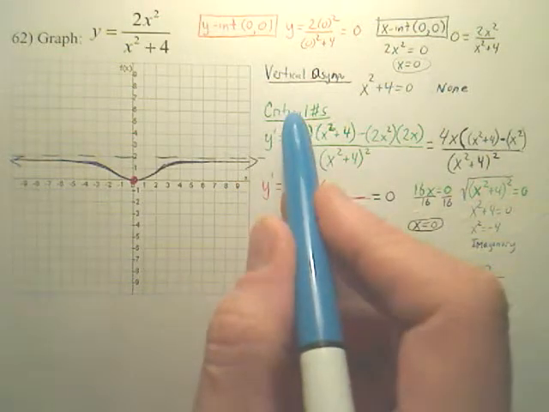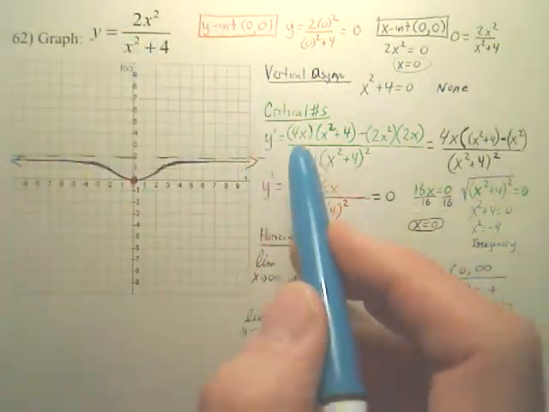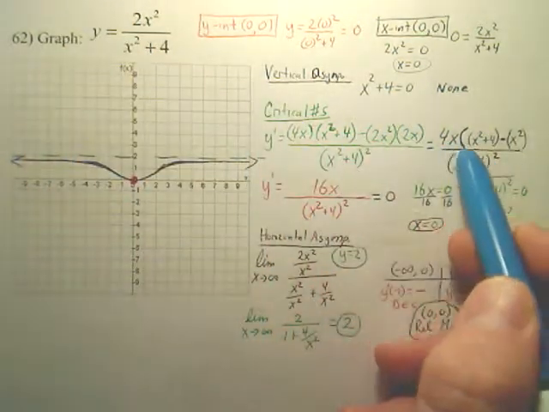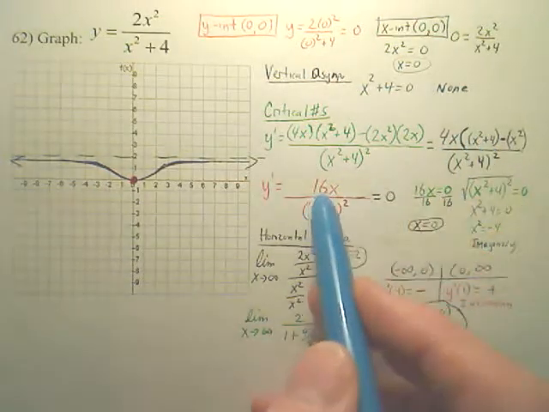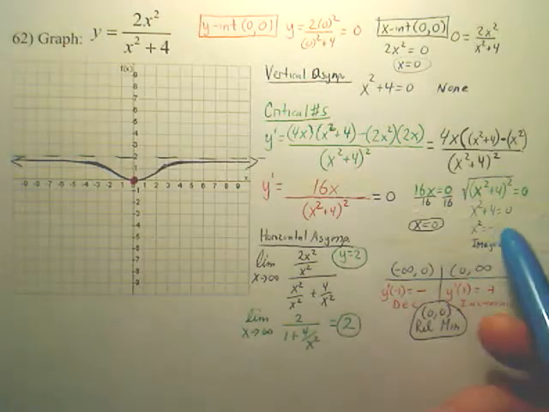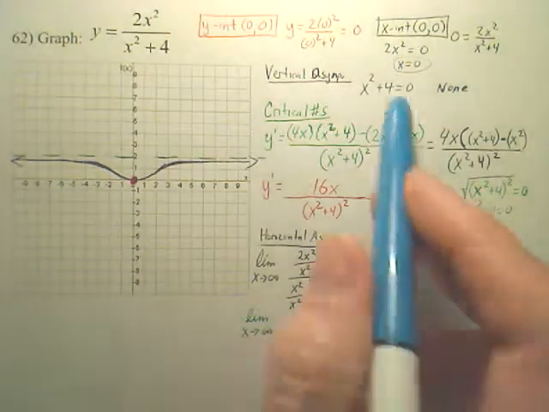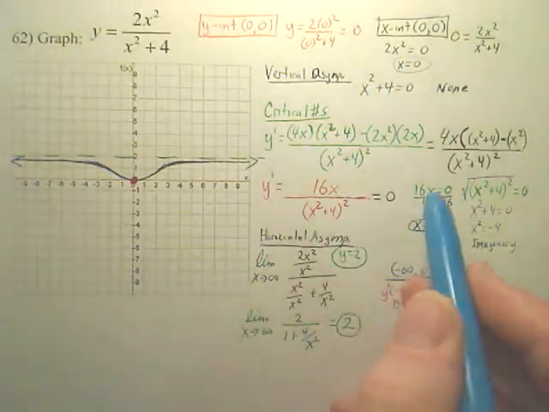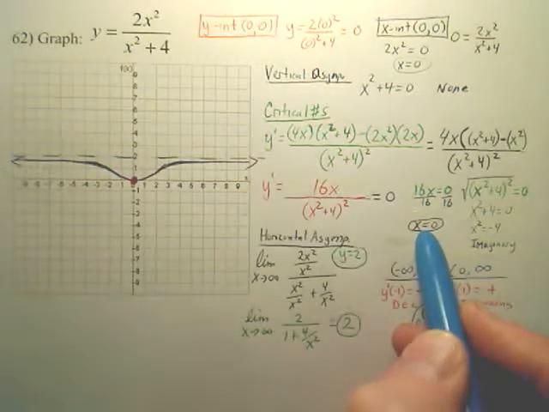Next, you have to find critical numbers, so you take the derivative of this, break it down, and it breaks down some more to this. Then you set the top and bottom equal to 0. The bottom is imaginary. There are no solutions. We talked about that here. The top equals 0, so you have a critical number at 0.